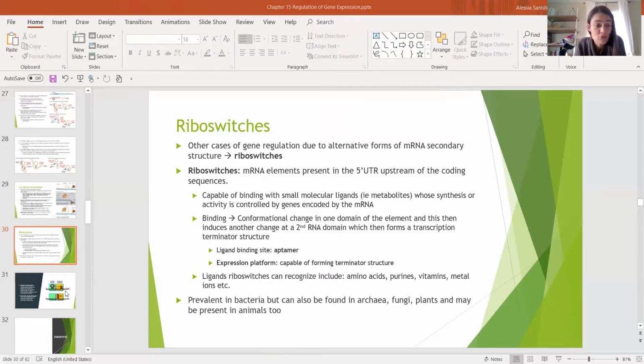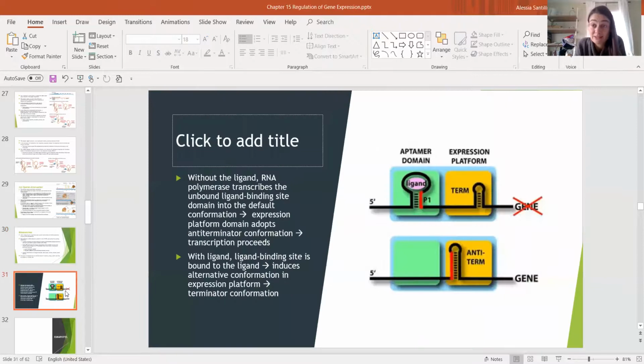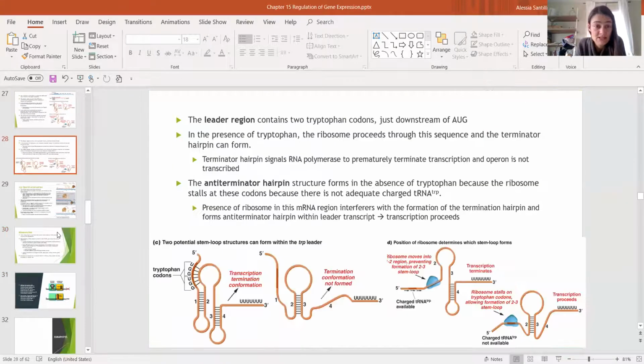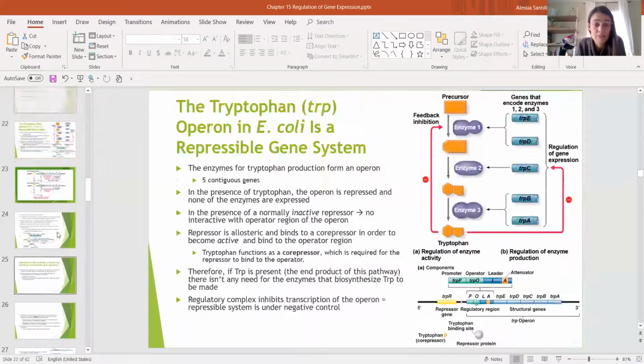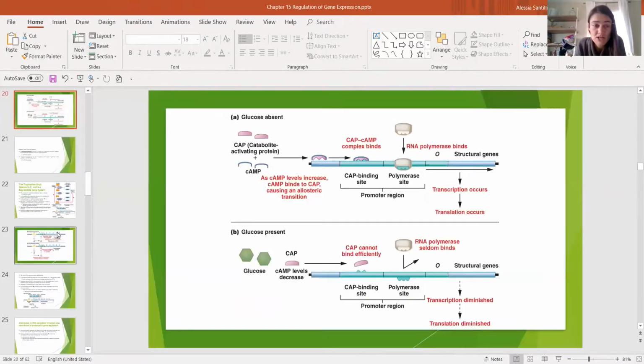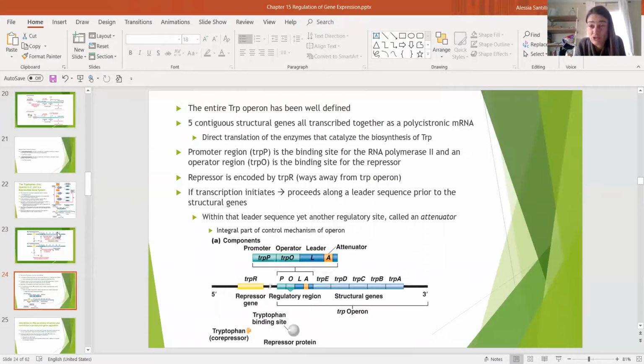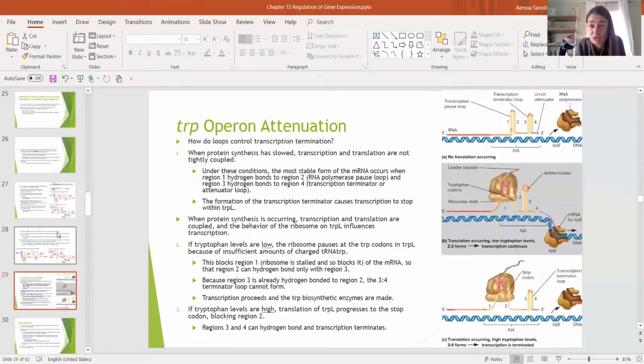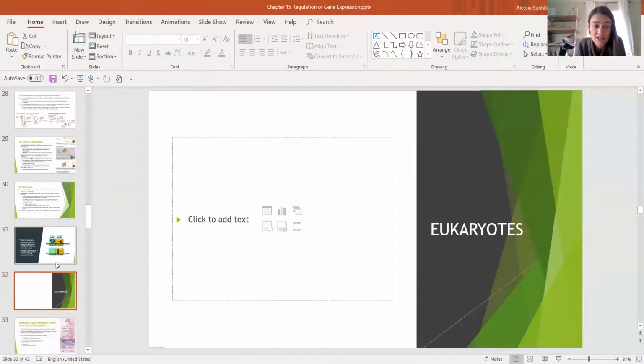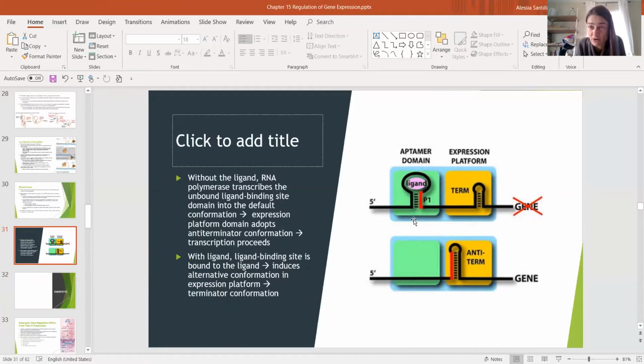So that is it for prokaryotic regulation. It's quite complicated, right? We looked at initial transcription regulation, and we also looked at a little bit of post-transcription regulation, or when transcription has already started, right? And we're already in that 5' UTR of the mRNA, and there are secondary structures that can form directly in the mRNA that's just been made. And that includes things like attenuation and riboswitches.